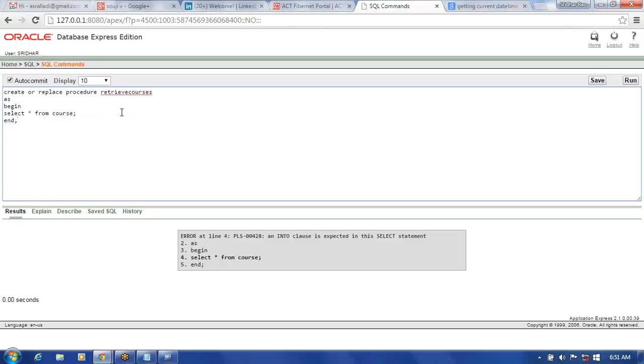Okay, definitely we should take into variables. Here it is slightly changed. What is this procedure for? A procedure is basically to execute the commands. Normally, what you do is write inline SQL queries. See, in the previous example, we were inserting data into the database. That is called inline SQL.